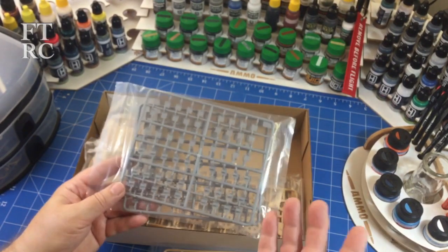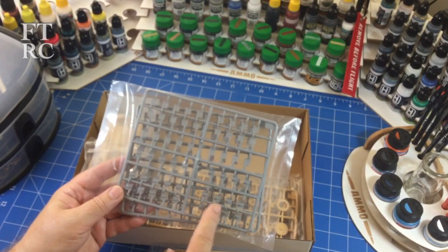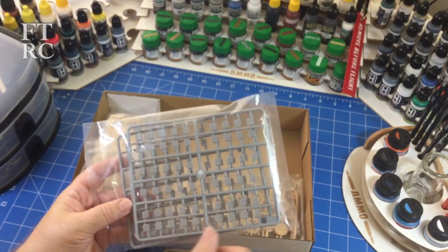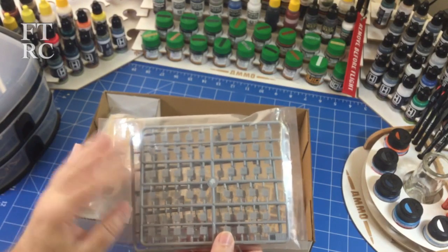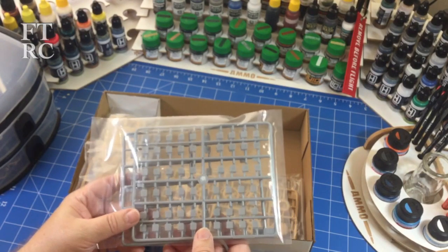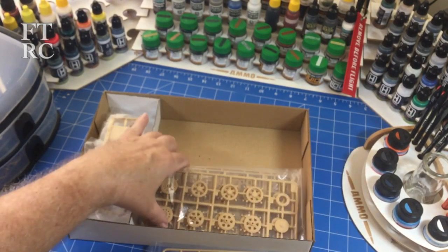I mean, the BT-7 I had from Zvezda had these track links, these exact ones, but they're really BT-2 to BT-5. The BT-7 had a slightly different one, slightly narrower, which I ended up buying aftermarket because, quite frankly, the track link supplied in that Zvezda kit didn't fit the BT-7 because they were the wrong ones. We'll see how these go. I'm sure Hobby Boss have done a much better job.